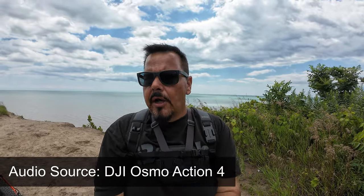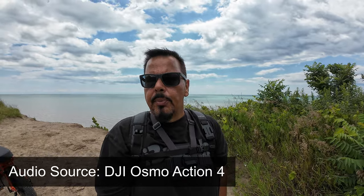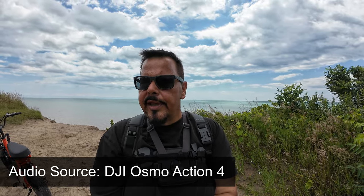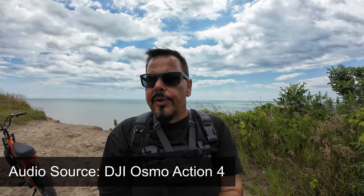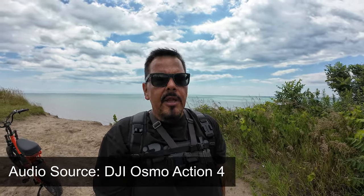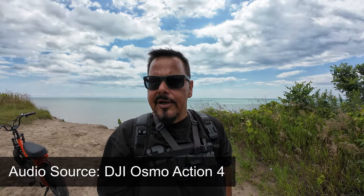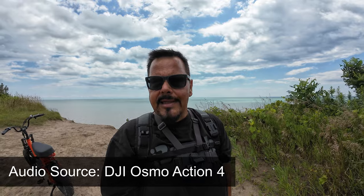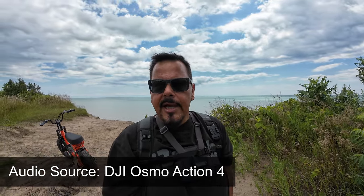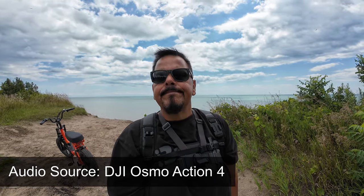So here is an audio comparison of the two cameras, the Osmo Action 4 and the GoPro Hero 11 Black. I'm going to play one clip with audio from one of the cameras, and then I'm going to play it back again with audio from the other camera. That way you can decide what you think sounds best. There's also a fair breeze today, so we'll see if that makes a factor and how well the wind canceling works. Again, this is an audio test of the Hero 11 Black versus the DJI Osmo Action 4.